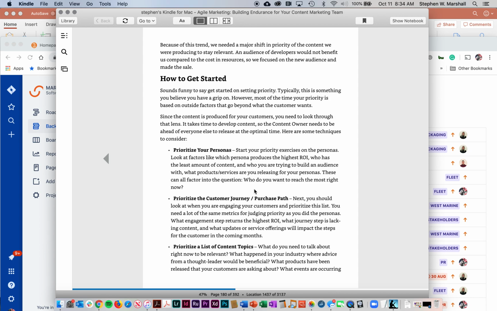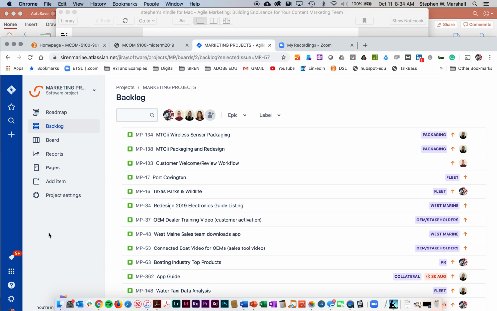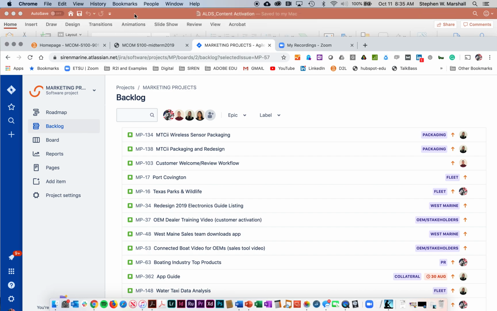I mean, this is a great summary of what we're doing: getting your personas right, really understanding that customer journey path, and then assigning those content topics that are going to move people along that journey, and looking for the gaps that we're seeing in our content that we need to fill. Those are the things that we want to create Jira tickets for, and then put those things in the backlog and start to push them up into the weekly work that we're doing based on the priority of what we need. So that really wraps up what we're talking about in the Julian book, and I think that's probably helpful for what we're talking about in the exam.